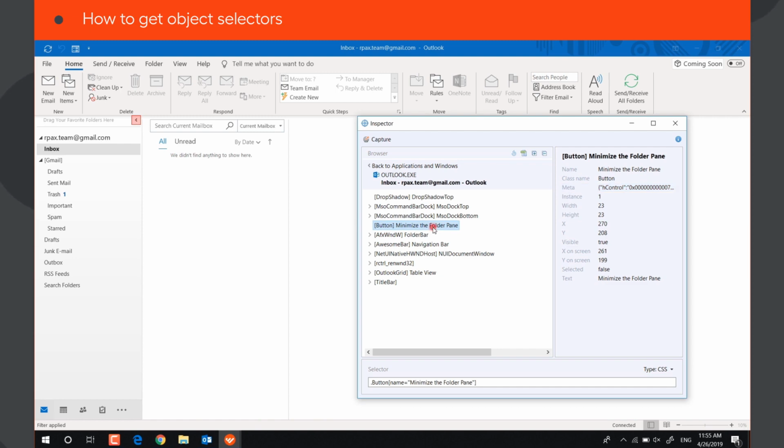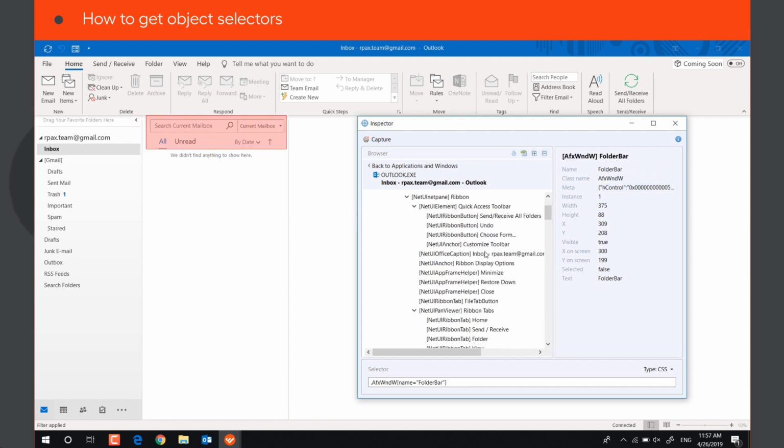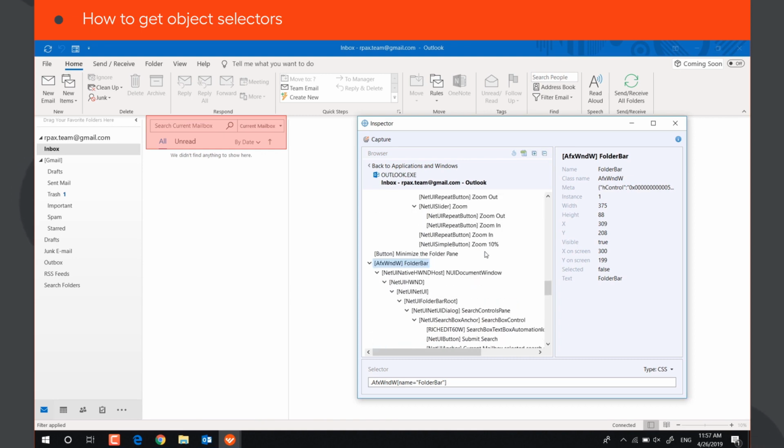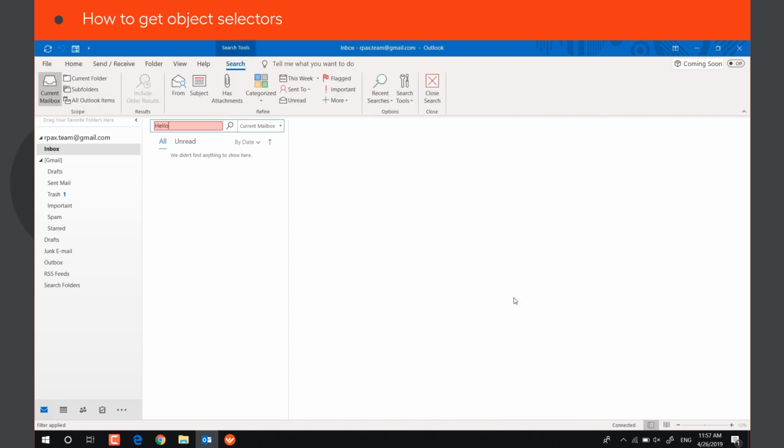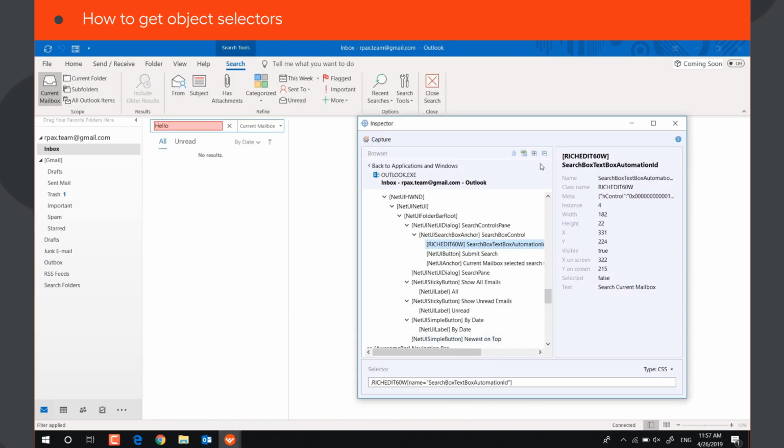The selected element is highlighted directly on our application. We can also send different actions to the element in order to emulate the bot's behavior and make sure it matches our expectations. For that, right-click on the element in the tree and choose the desired action. For example, Inspector can type the text "Hello" into the search field in Outlook. Or it can right-click on the calendar icon.